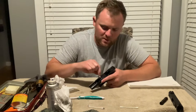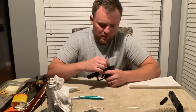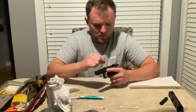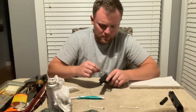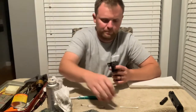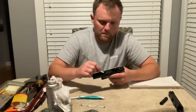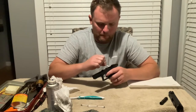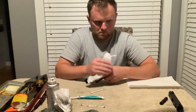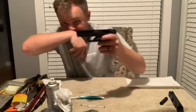The Q-tips are always a must if you've never done that before. It helps a ton cleaning any of your polymer handguns. I use it for all my handguns. All right, got that all cleaned up.